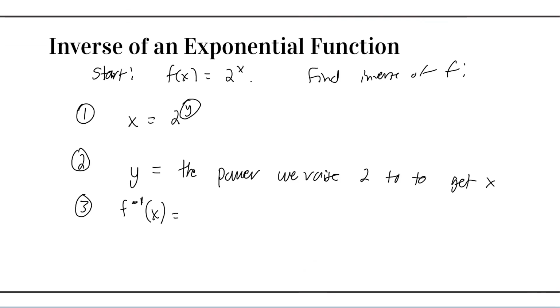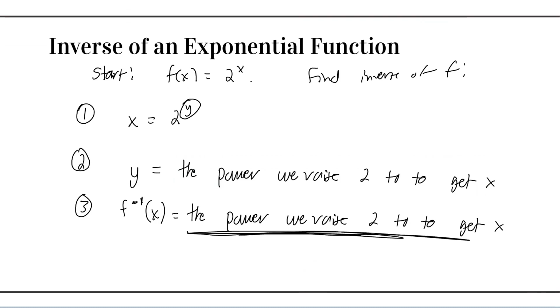f inverse of x would be basically the same thing, right? So I can just copy paste exactly what I had right there and say that it's the power that we raise the 2 to in order to get x. And it just turns out that when we define such a function of the power that we're raising this base to, we actually give it a name.